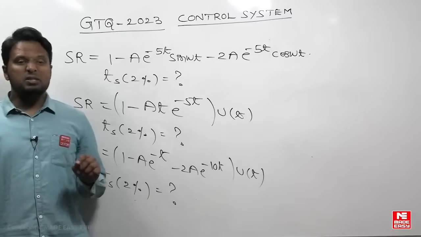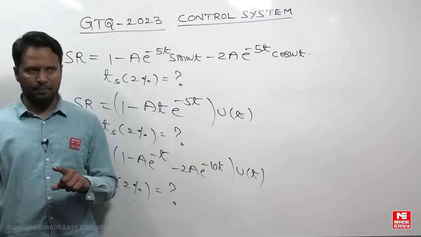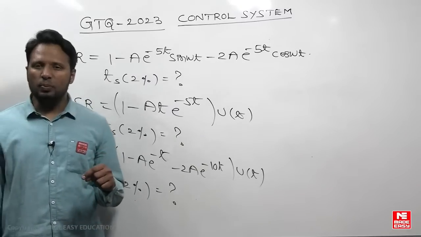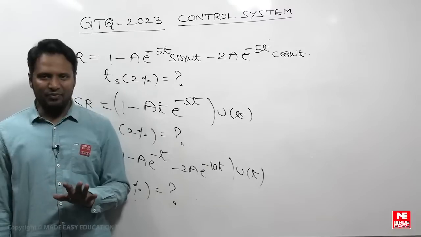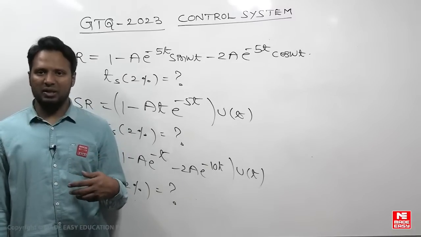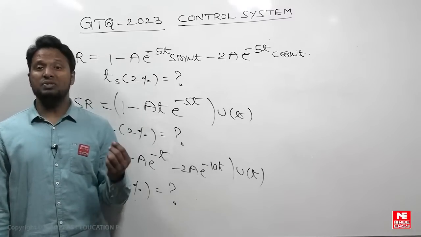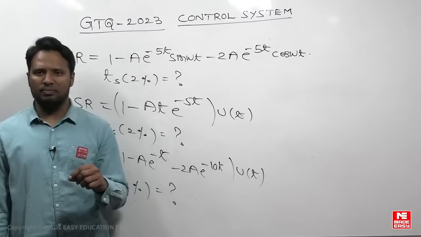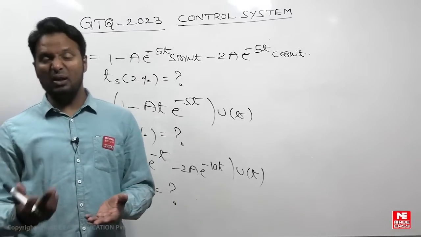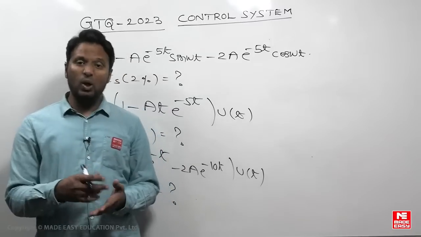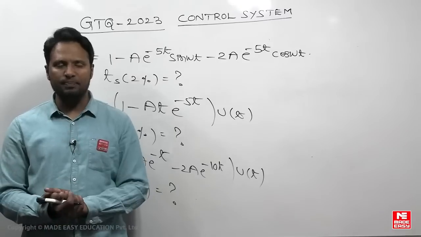You cannot take every step response to be of a standard second order system, number one, and you cannot take it to be of an underdamped system, number two. By default, a second order system is standard second order. By default, a standard second order system is underdamped, but it is not mandatory in every question. While learning, we learn a second order system to be underdamped and we learn it to be standard, and we also learn what if it is not standard. If it is not standard, how do we proceed, we have learned that too.